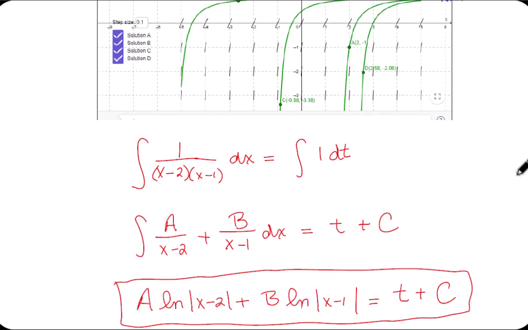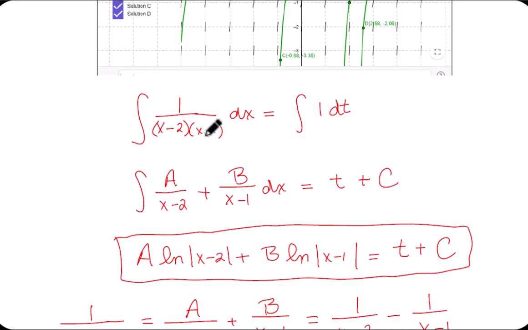All right, so we're going to solve this by separation. Left-hand side is partial fractions, so I know I can expand this as A over x minus 2 plus B over x minus 1. Right-hand side is easy. So these using substitutions are just natural logs. And so we'll be able to go on if I can solve for A and for B.